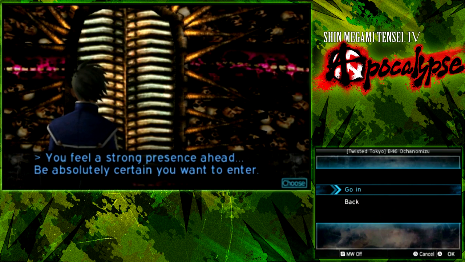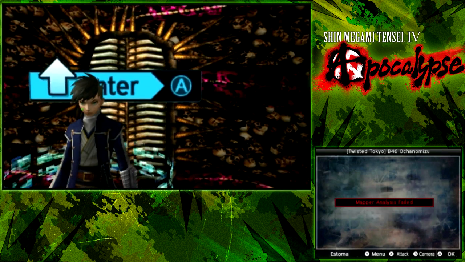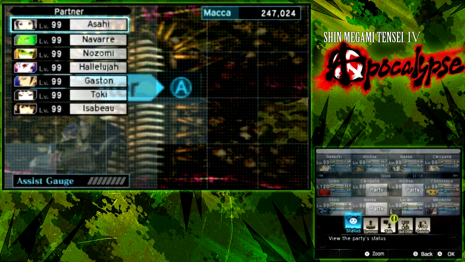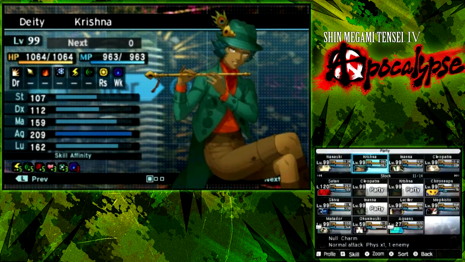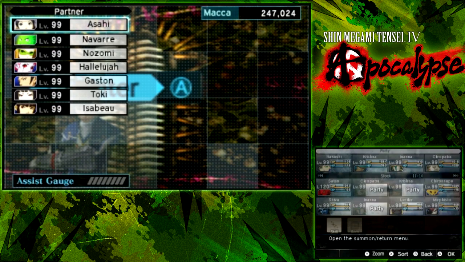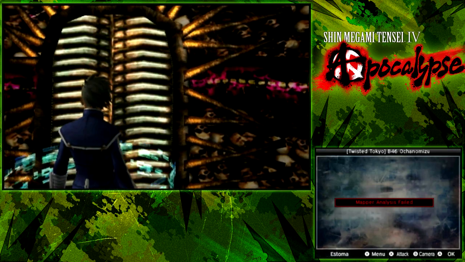One last fiend. But before we talk about what we can encounter in here, I might as well discuss this Krishna that I fused up. So, basically, we only need one thing for Krishna, his ability to dodge, and his signature skill, Venomous Raga. Because that will be incredibly helpful in a future battle, which will probably be the last episode of the series, unfortunately, but we're not there yet.